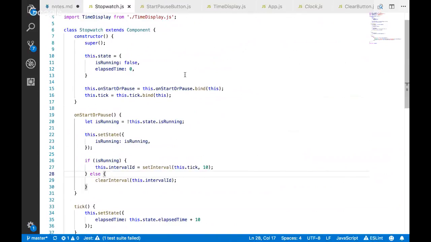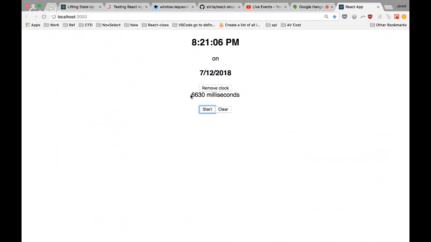But you notice the big takeaways for today, right? We've got this sort of stopwatch bit here that we added in. We haven't hooked up the clear button. So there's going to be a lot of exercises for you guys because we've got some other homework that people have been working on for you.